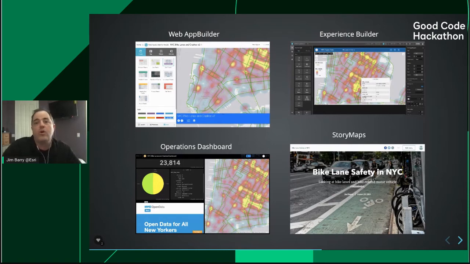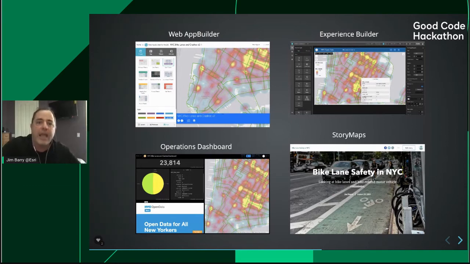You don't have to install anything, and they walk you through building robust websites, and sometimes only take a few minutes to create. Here at the bottom, story maps are another really great way to get your maps out, not just relying on your end user's ability to understand from your map what you hope they'll understand, but when you can tell your own story along with your map, that can communicate much more effectively.